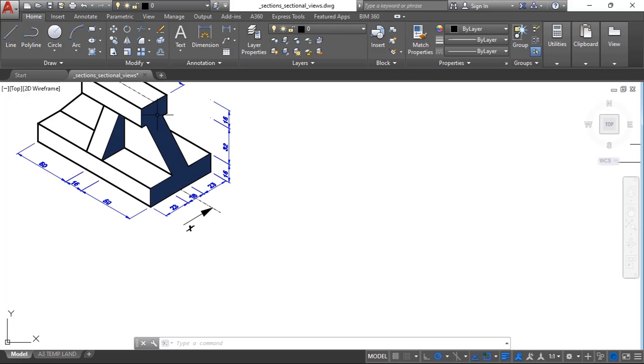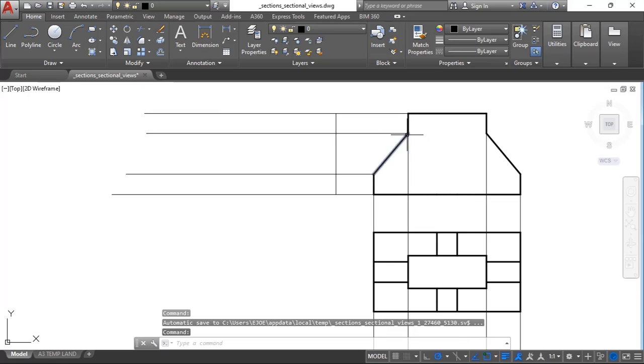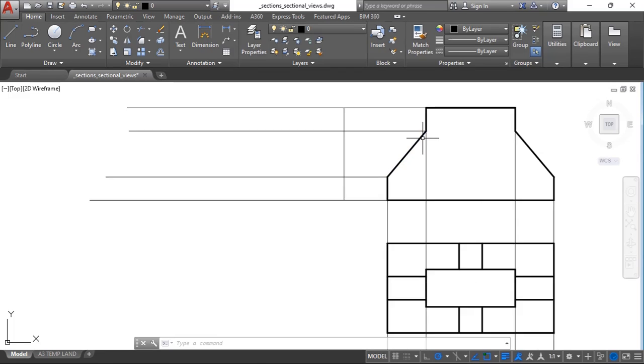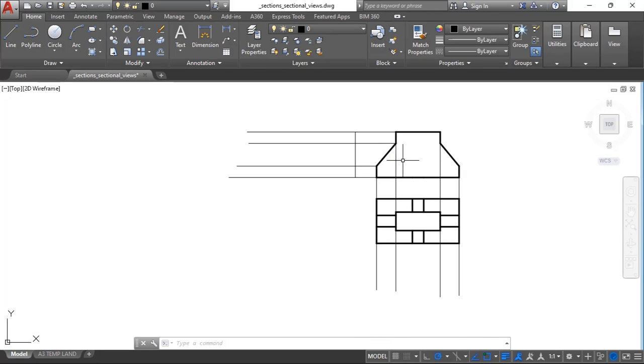The true distance is slanting, and it is the one seen in the front view. But the vertical distance is from here to here. It's different from the true distance. So in the end view, we won't be seeing the true distance. Instead, we will see the vertical distance.